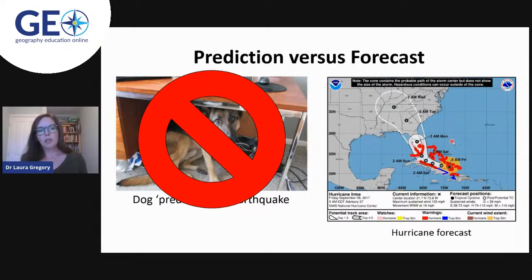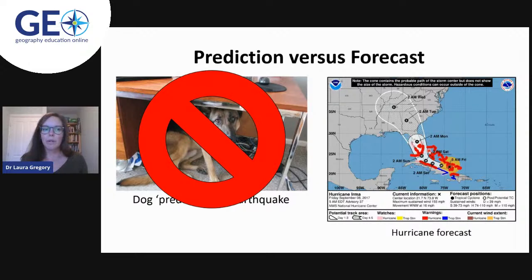And so we approach it in the same way that we would a hurricane forecast, but we look at what's going on all the time and how likely an earthquake is to happen. And just like how I used to prepare for hurricanes by making sure we had supplies in the house, we can do the same for earthquakes. There are lots of things that you can prepare if you live in a place that has earthquakes to get ready for one to happen. And we really encourage people to do so and to always be ready.